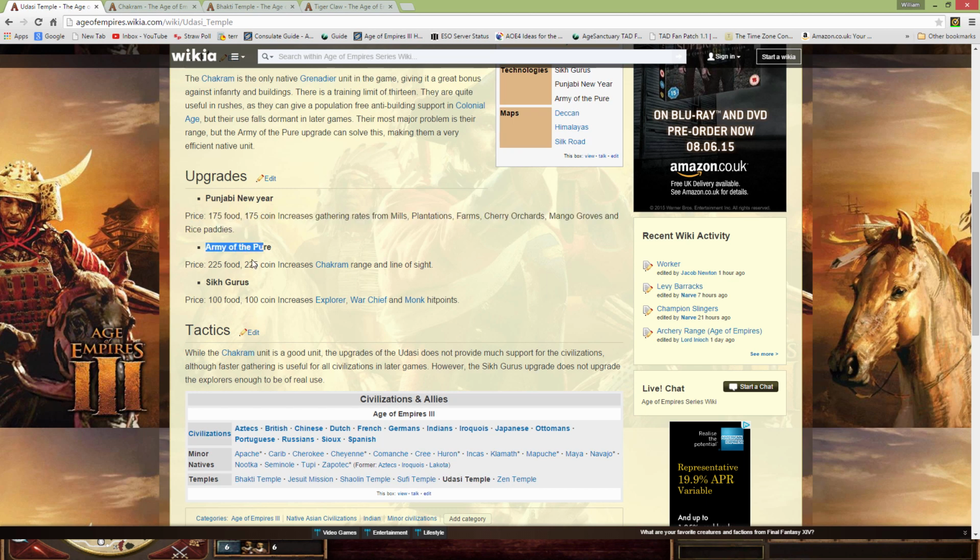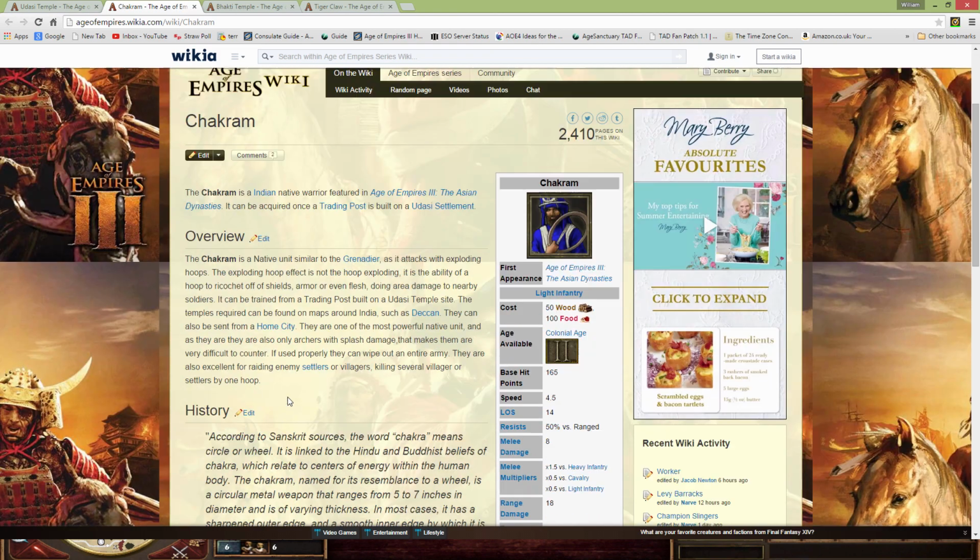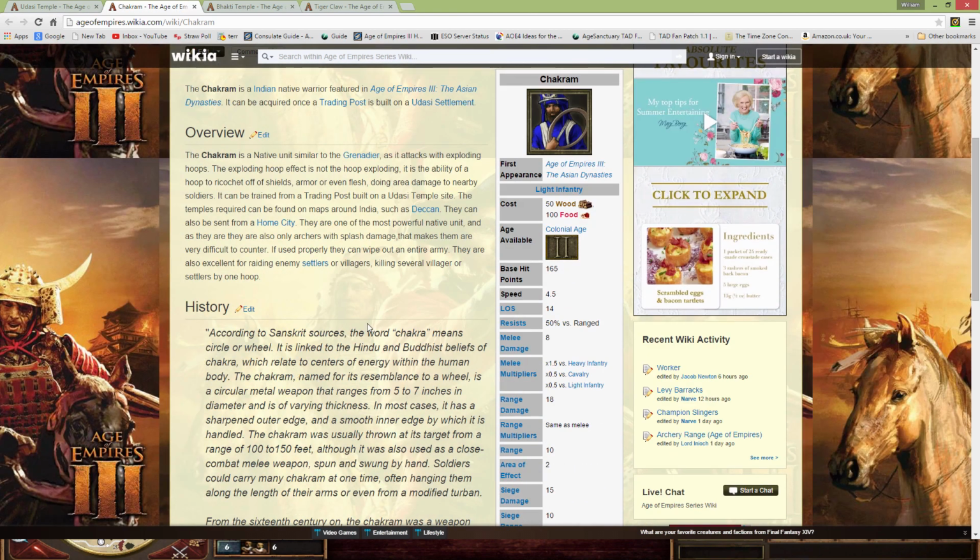Army of the Pure, 225 food and coin, increases chakram range and line of sight by 4. The thing is, you're just probably not going to see chakram, so this upgrade is redundant and won't see play. Let's talk about the chakram now before we go on to that final upgrade. He is 50 wood and 100 food, so actually not terrible because he costs mostly food. The less wood, the better, but still costs wood, which, as we know, is the slowest gathering resource and is the most expensive to upgrade.